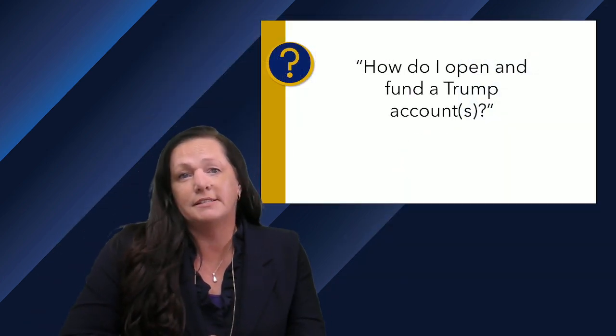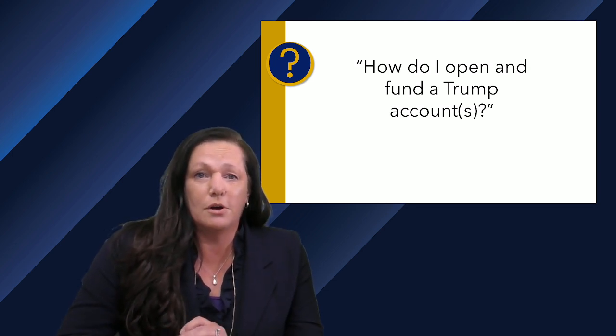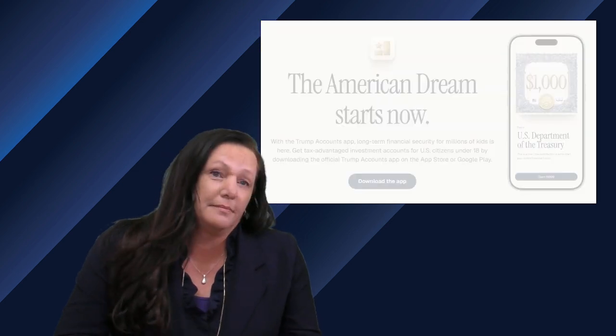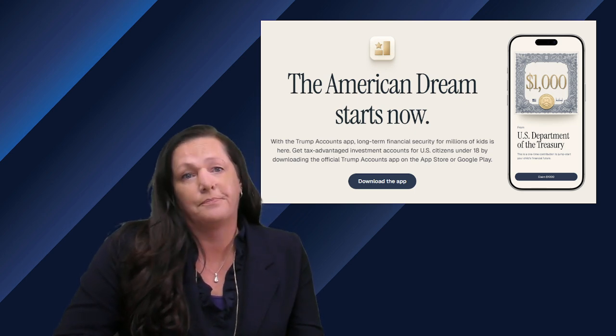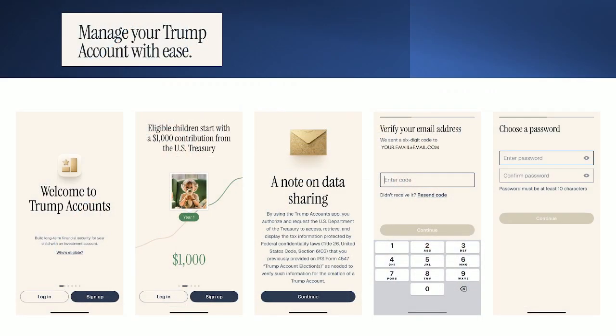If you have already signed up for a Trump account, or even if you have not, you need to go to your App Store and download the Trump account app. You can download the app either on the App Store or Google Play, depending on what smartphone you have. Once you have downloaded the app, it is so easy. You will need to either log in if you already registered, or sign up. You still are able to do that. And then the next screen shows you the $1,000 and you can log in or sign up.